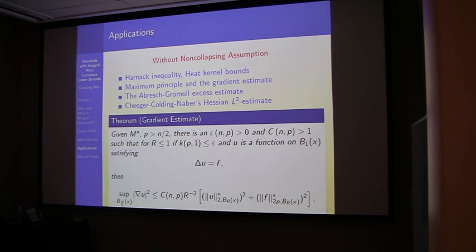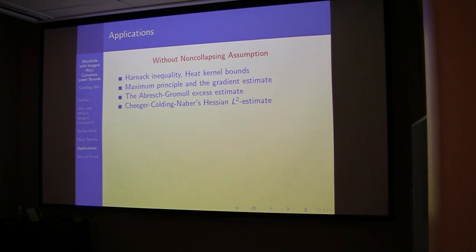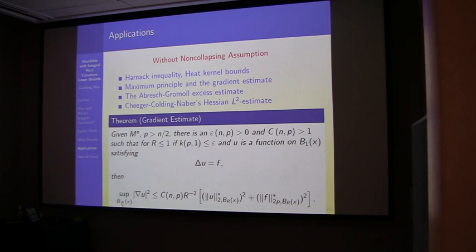Actually, this theory is still not completely satisfactory: although we got the Hashing L2 estimate, we also need to extend the Cheeger-Colding sigma inequality, and we have been having trouble with that — even though back when I worked with Pete Peterson we tried to extend it to integral curvature and didn't succeed. This time we sort of got it but still haven't fully got it. In the non-collapsed case the sigma inequality can be extended, but in the collapsing case it's still not completely done.